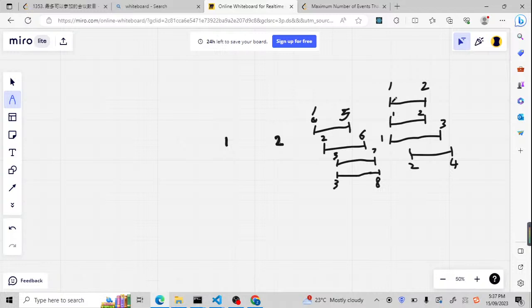If we are sorting according to the start time, we just check it. On day 1, we can finish this event. What about day 2? We can also finish this event. What about day 3? We can still finish this event.